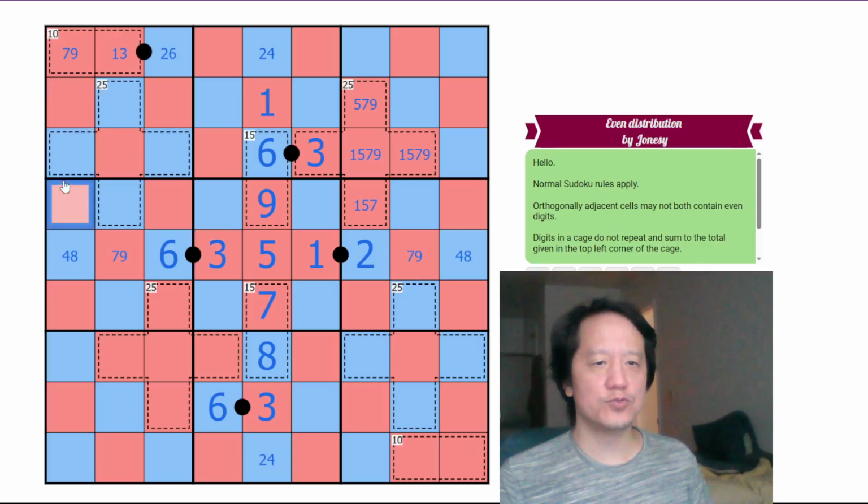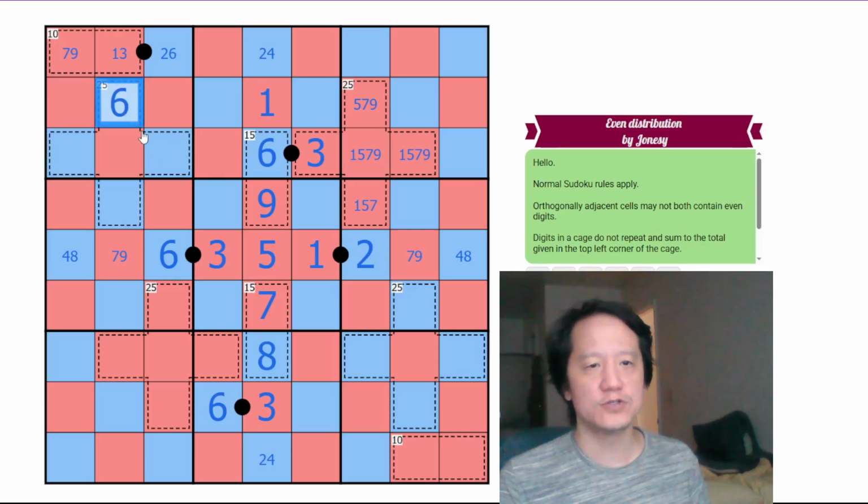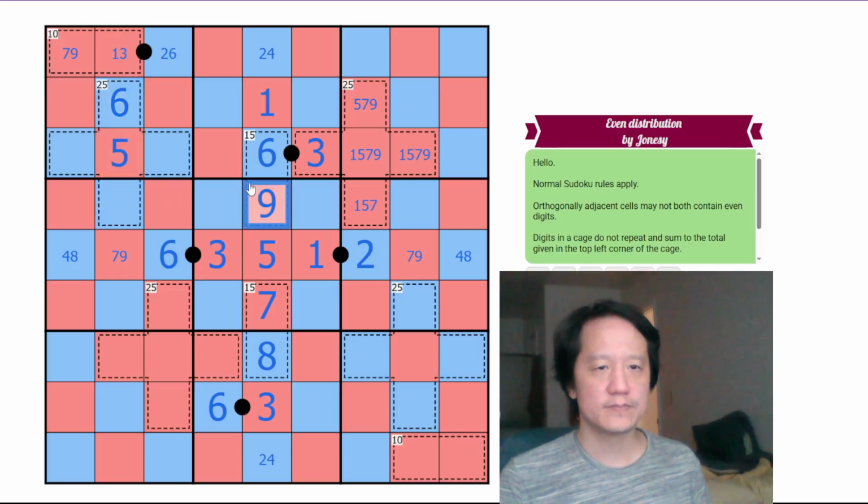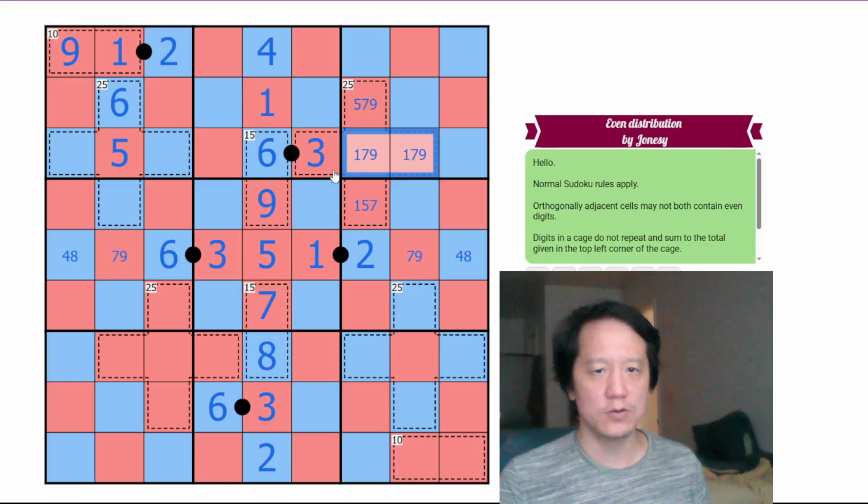This adds up to 25 with 4 even digits, so it must be 2, 4, 6, 8. 6 cannot be here, 6 cannot be here. Where is 6 in this cage? It has to be here, so it's 2, 4, 6, 8 plus 5, adding up to 25. 6 eliminates 6 here, so this is 2, which is in a 1 to 2 ratio with 1. So that makes us 1 and 9. 2 eliminates 2 here, so it's 4 and 2 there. 5 eliminates 5 in the rest of the row.